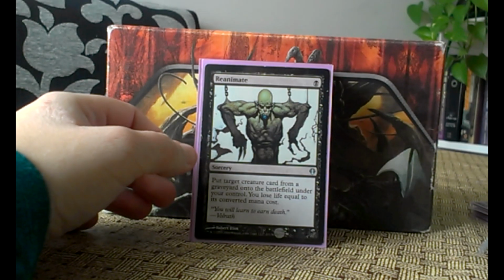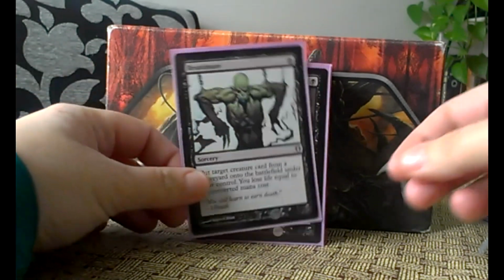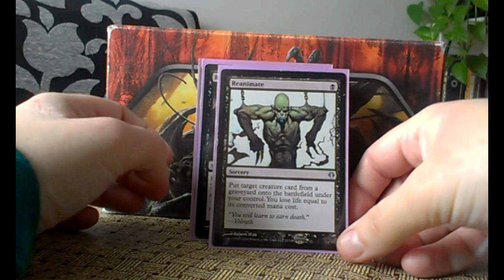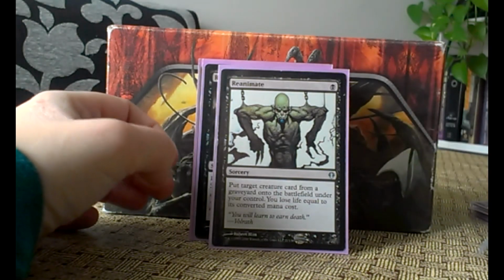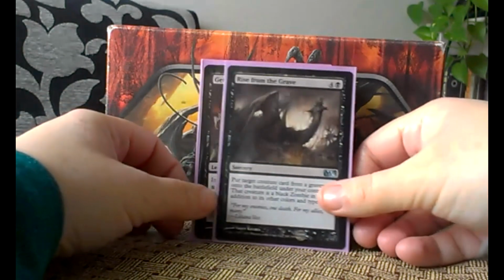Into the Reanimate strategy of the deck. This is starting off with the classic Reanimate. Put target card from a graveyard onto the battlefield under your control. You lose life equal to the converted mana cost, which isn't that horrible. And then Rise from the Grave.